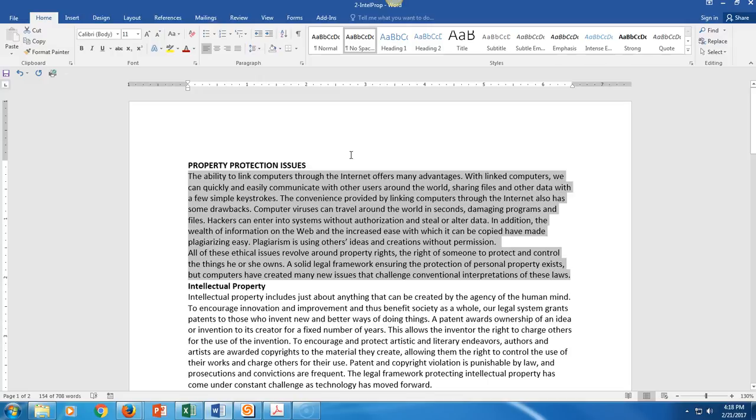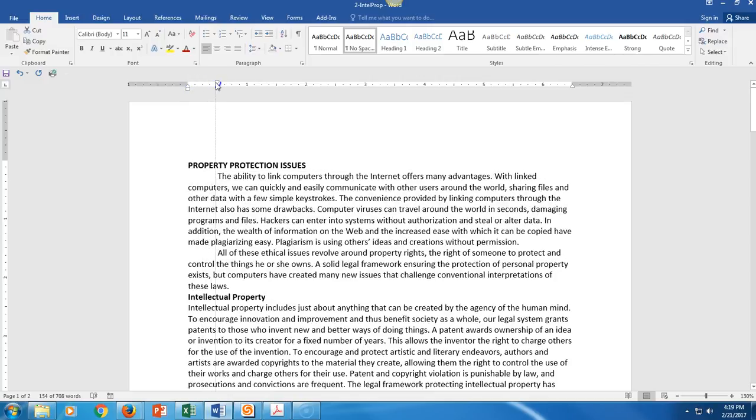Position the mouse pointer on the first line indent marker on the horizontal ruler. Okay, so you need to touch these. This one says first line indent, this one says hanging, and this one says left. So we want first line indent, so make sure it says first line indent or you will mess up your whole document. Okay, now hold it down and drag it to the 1/2 inch, which is right there. Okay, pretty easy so far, right?